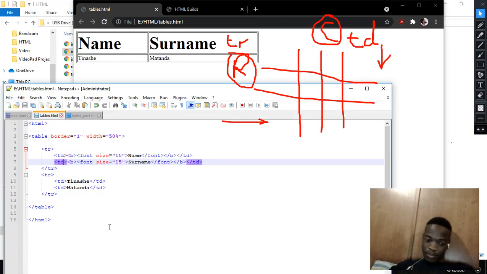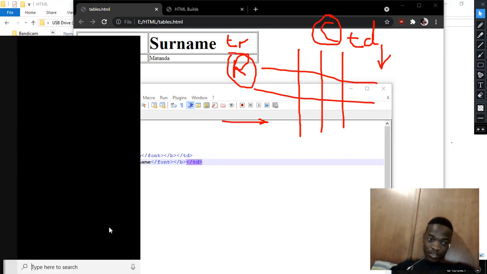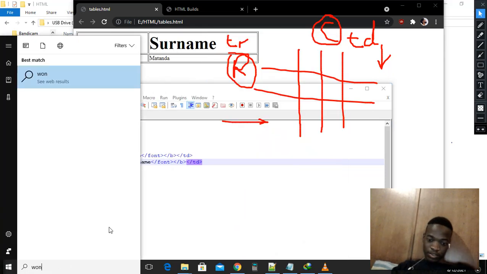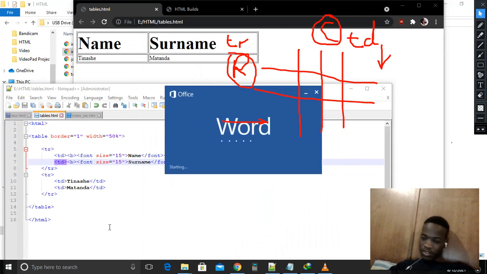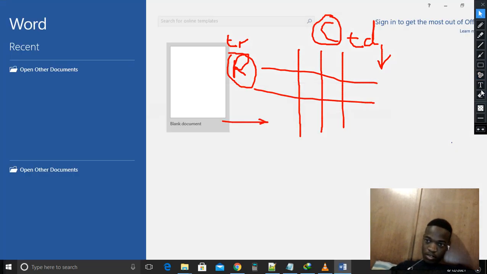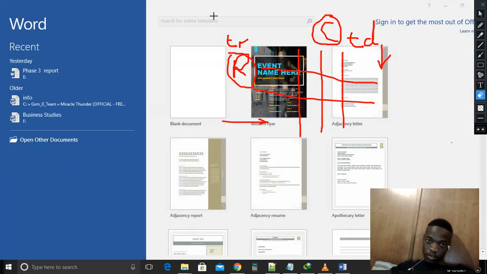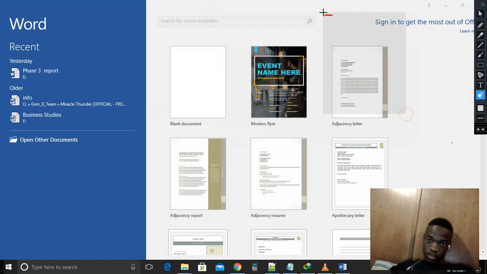Let's go ahead and put a font type, because this looks like Arial to me. I don't know if that's Arial or what. Let's go to Microsoft Word and have a look at some font options. Pick a font for yourself. I don't think we'll need this any longer. I believe you've understood this part, so let's go ahead and get rid of this. Now let's just open a blank document.